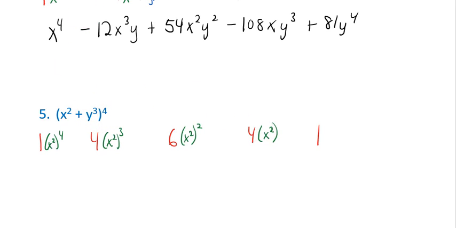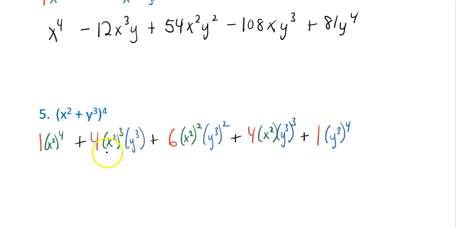And then the same thing with the y cubed as I work from right to left. So (y cubed) to the 4th, (y cubed) to the 3rd, (y cubed) squared, and y cubed. This one has a plus between it, so everything has a plus as the sign. And then you have to remember that with a power to a power, you multiply the exponents. So 1 times x squared to the 4th, you're going to multiply and just get x to the 8th.